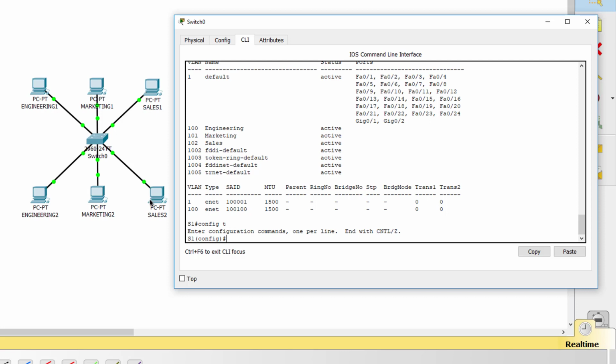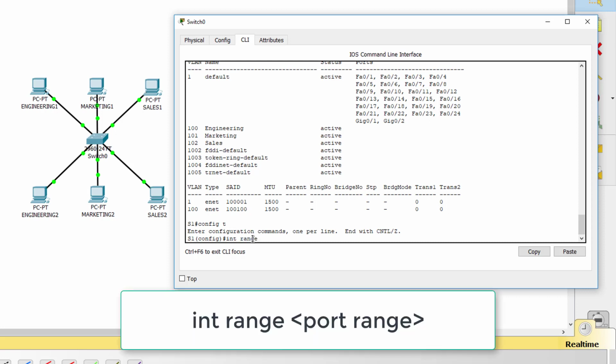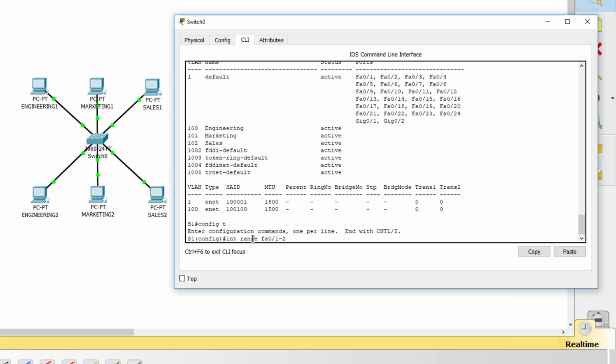Now I could type in each of these on their own, but that's going to be a little bit time consuming. So what I'm going to do is show you a command called interface range. And what this command does is it lets us update multiple switch ports at the same time. So I'm going to just type in int range fa0/1-2.